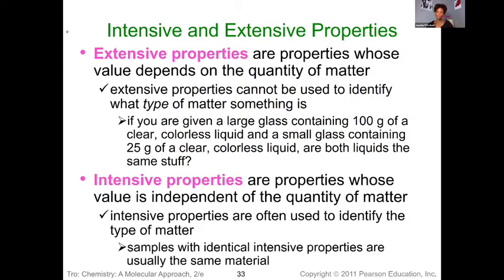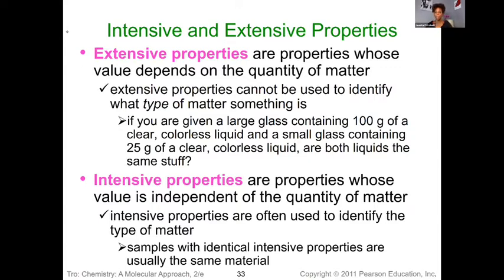Now, before we get into exactly what density is, I do want to talk about two different types of properties that we want to familiarize ourselves with, because this is the principle behind why density is important. One way we can categorize properties is whether they are intensive or extensive. Extensive properties are those that depend on the amount of the material that's present, something like mass or volume.